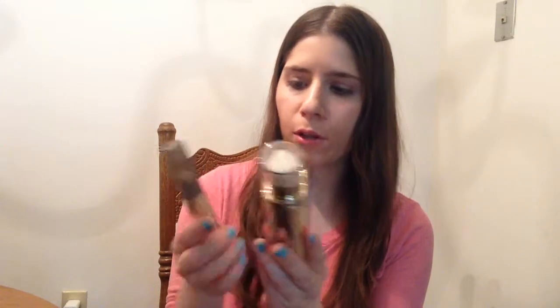Alright, so next I'm going to move on to skincare. So first I'll start with the two items that are from the same brand. And this is the Rae's Scene brand. And I have the Ultimate Youth Power Lotion, and then this rubbed off, so I don't even know what it's called, but it was just like an eye serum.